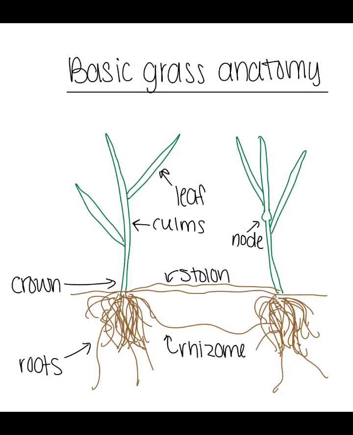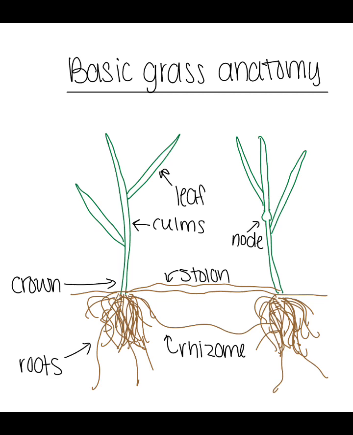Alright, so first thing that I wanted to talk about was the basic anatomy of grass. It's not the main topic of my presentation, but it is important to know. So, bottom up, there's roots that reach farther down than the main chunk of roots. If you ever ripped grass out of the ground, you'd probably notice that the roots come out in a big ball. But there are some roots that reach further down, they're called adventitious roots. They just go further down for more nutrients and water.